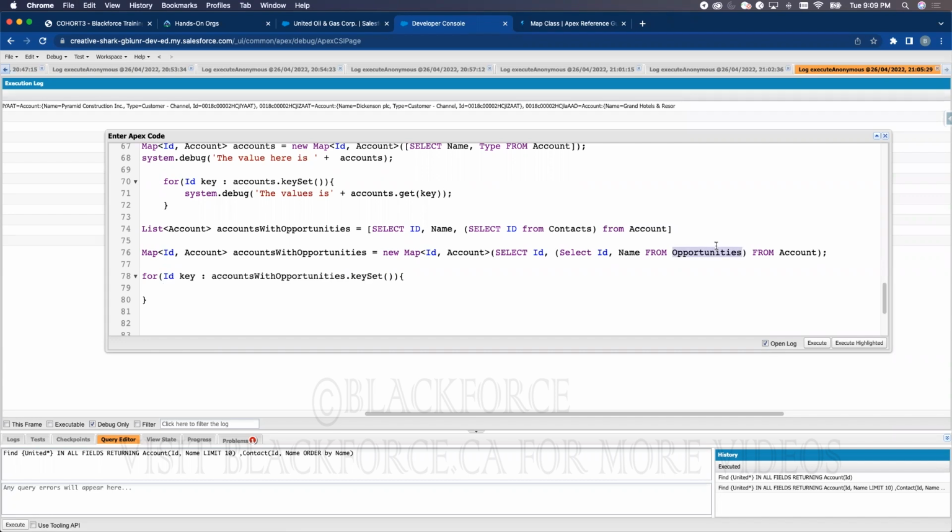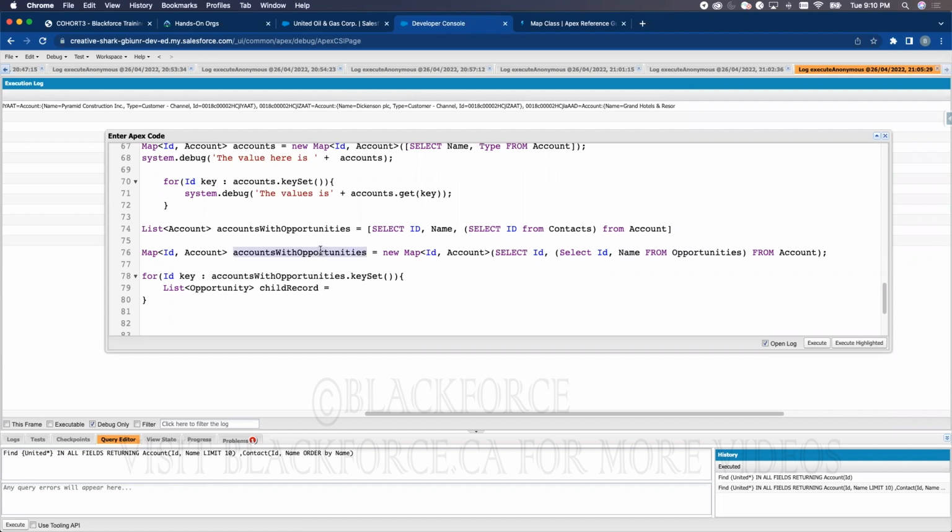So how do I get the child record? I get a child record by just creating a list of opportunity. Okay? List of opportunity, because I select opportunities, right? List of opportunity, which is a child record, equals, what is this?